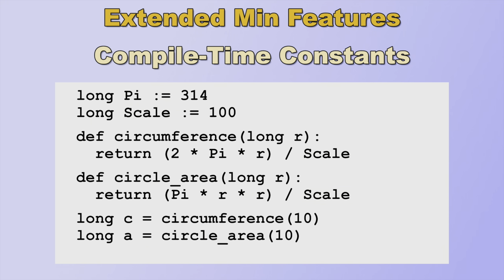They don't take up any RAM, and they let you give meaningful names to every register address and command byte in the hardware driver. This can also be used to name string-like constants, like banner text, error messages, and prompts. All of this allows extended min to have a better syntax for large programs, where constant values that you repeatedly use can be used by name rather than trying to remember that value, or if you have to change it later, trying to remember everywhere it was used and changing it appropriately. This is why constant values exist in other modern languages.